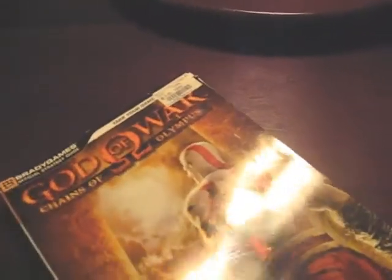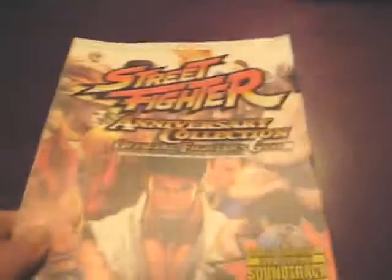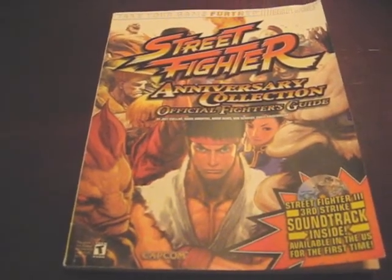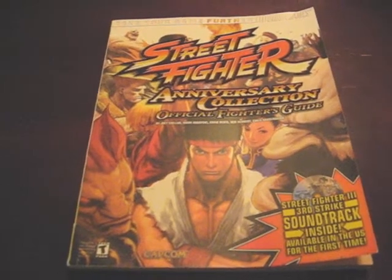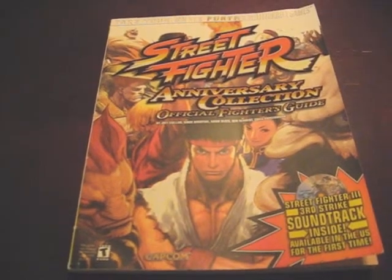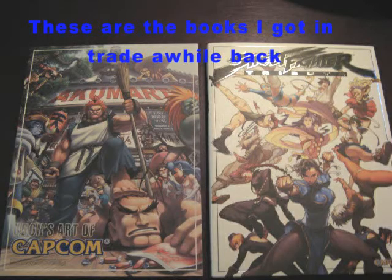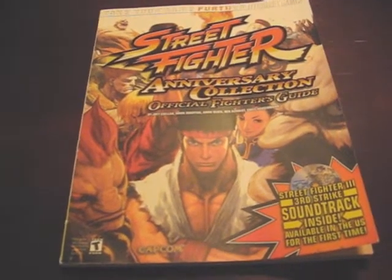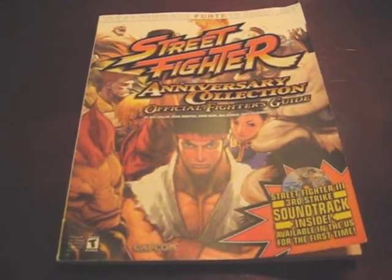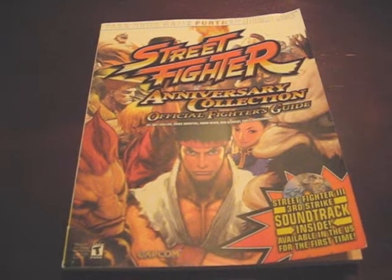Now, I got some other stuff, and if you remember, a couple of videos ago, I had a person who sent me the Art of Capcom and Street Fighter tribute books. I'll show you a picture right now in case you didn't see the video, but hold on. Okay, so there's the books that I got. Anyways, that same guy who traded me those was going to be in the area where I lived, and he offered me another trade.